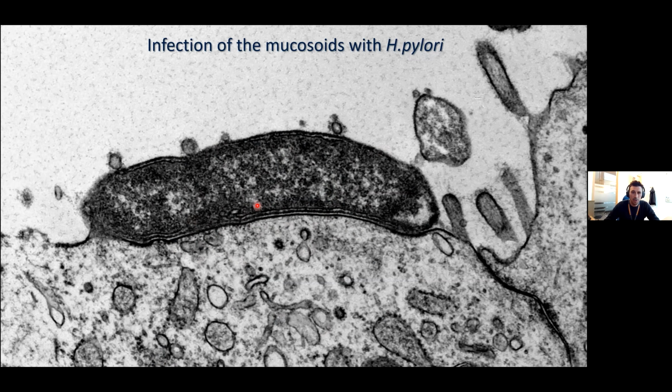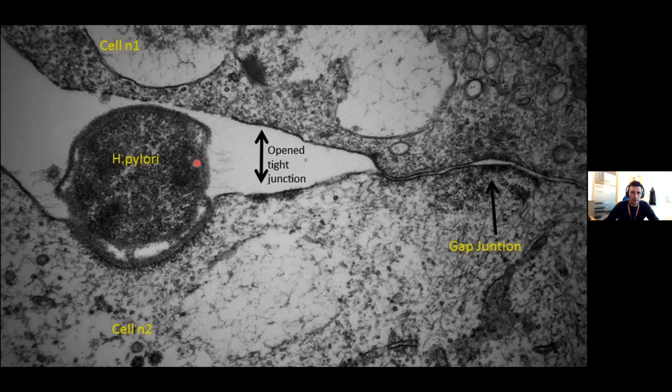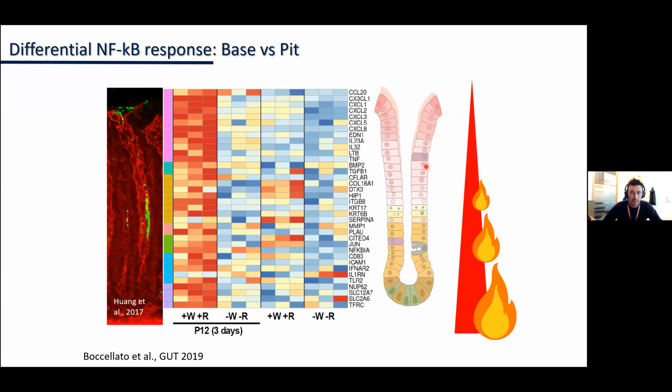But Helicobacter is a bad pathogen. It can go even further, and it can cross the epithelial barrier. It has a protease which is able to open tight junctions, and it migrates to the basolateral side. What we could understand by using the mucosoid culture, and here is one experiment as an example, is that different kinds of cells at different positions might have different capacity to respond to infection. It has been demonstrated in the past that gastritis, the typical disease that arises after Helicobacter pylori infection, happens only when Helicobacter goes inside the gastric gland. So it's not just swimming on the surface, but it goes inside the gland.